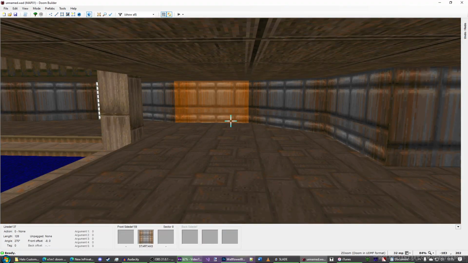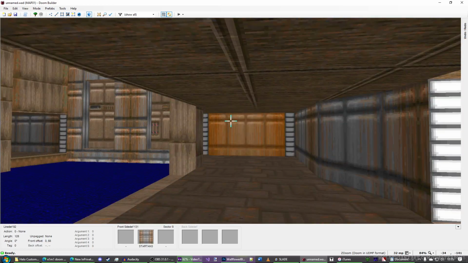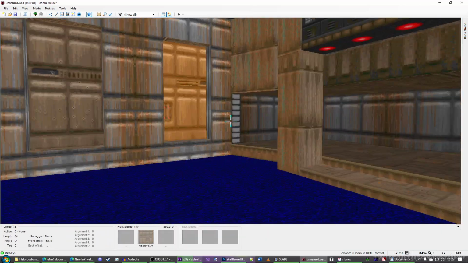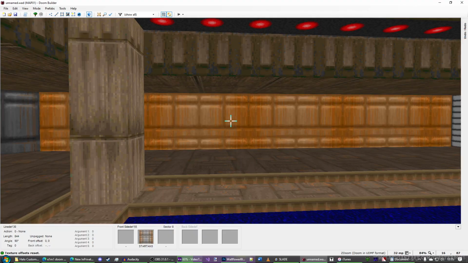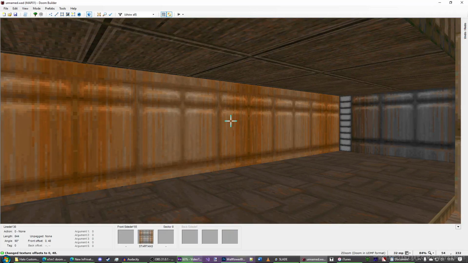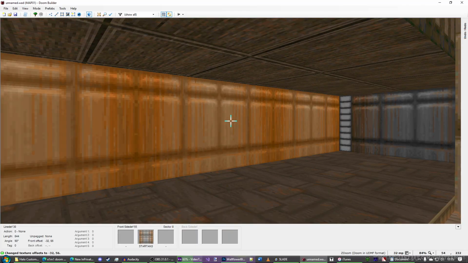Now, once again, this isn't exactly a one-to-one recreation. It is once again an imagining, and you can see I've added these little divider lights here because if I'm working with the textures, there might be some place where I try and reset the textures and auto-align them, and it's gonna mess with them in a big way. So I want to try and avoid that happening in the future. Put those back over.